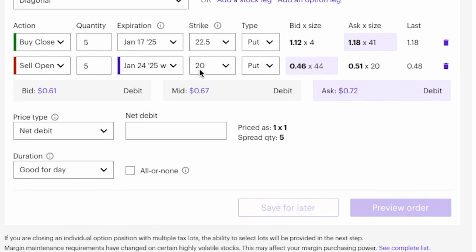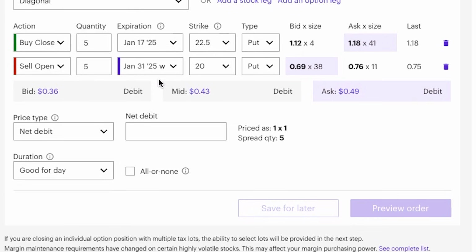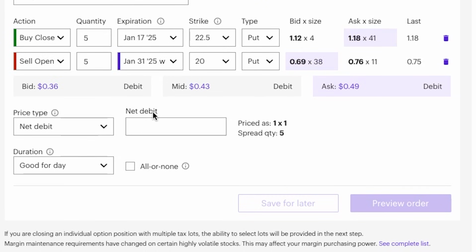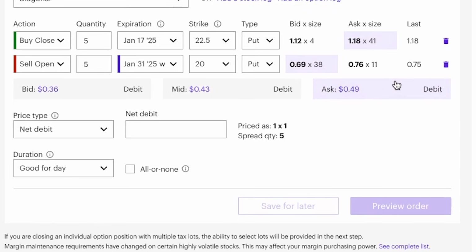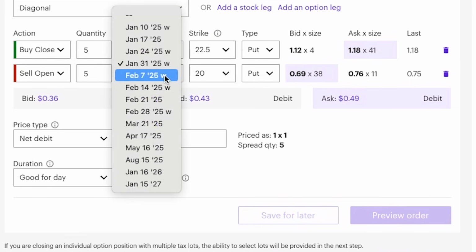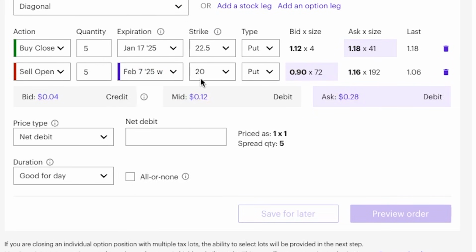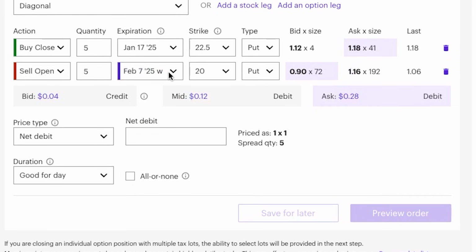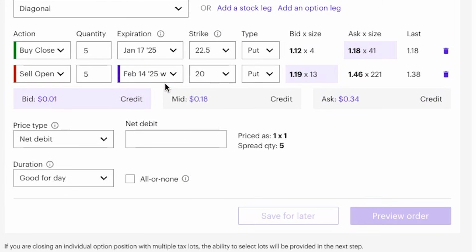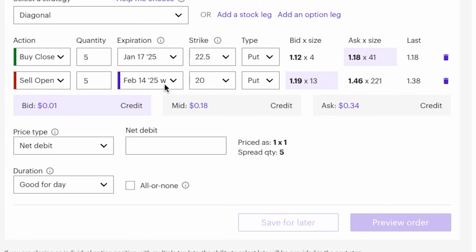I like the $20 strike price. When I go to January, it gets me a little bit closer, but not quite. I'm still in the debit category, and you can see that right here because I'm getting less than what I am spending. And if I move out a little bit further, let's go to February 7th. Now we're getting a little bit closer, but we're not quite there. I'm going to have to go out quite a bit further. I'm going to have to go out to the 14th, it looks like. Okay, finally, I get a credit to go down to $20.